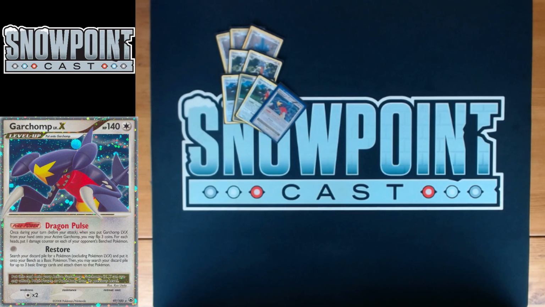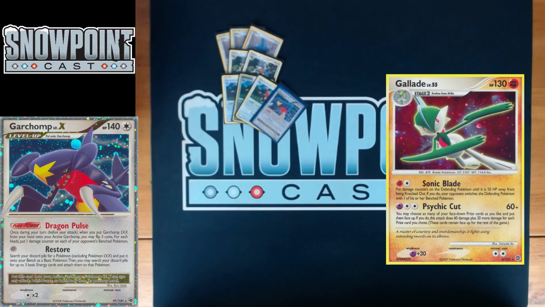So 140 HP, colorless type still for retreat, but a ×2 weakness to colorless. Dragon Pulse is the power, yeah. So once during your turn, when you put Garchomp Lv.X from your hand to your active Pokemon, you may flip 3 coins. For each head, put 1 damage counter on each of your opponent's Pokemon. So you spread 10 for each heads. If you get triple heads, that's actually insane, and you do like 30 to everything, which is really, really great out of a power. But even having that option to just go Dragon Pulse, chip some stuff, it makes that KO with Dragon Fang and Rainbow Scale a little more plausible if you get a heads or 2, because sometimes you are a little short on the knockout, like you're short on Gallade. So being able to Dragon Pulse there is kind of nice as well.